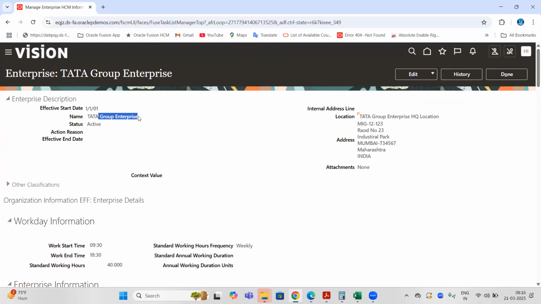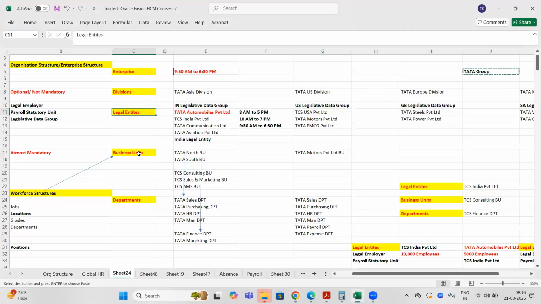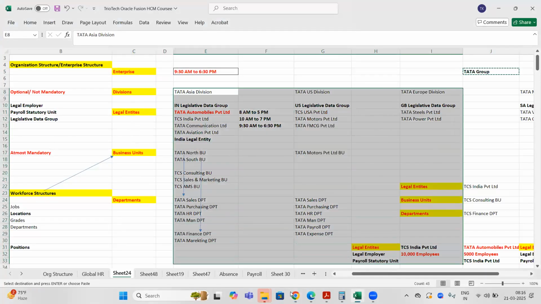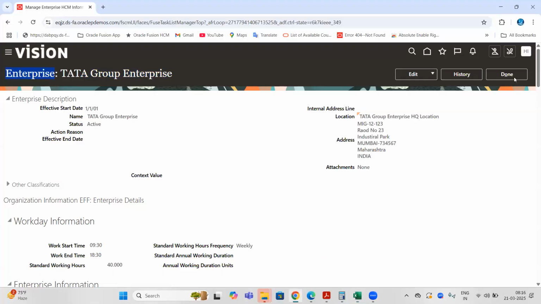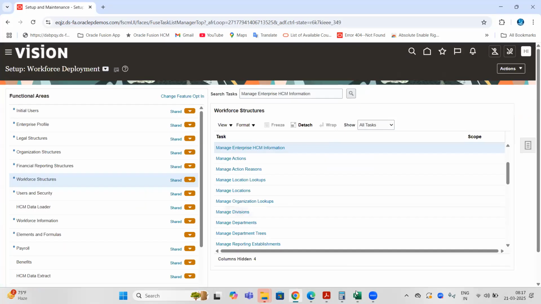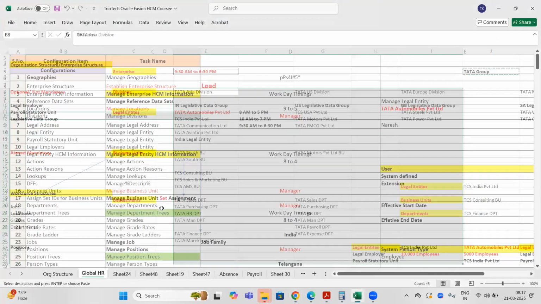Don't waste time here. That is common, because now Amar is practicing, after 10 minutes Manan will practice, after 15 minutes Rupa will practice. They will change the name. Don't worry about that. Only for enterprise do we have this situation. Next, when we come to divisions and legal entity, you can create these with your own naming conventions. This is something I wanted to tell you before moving ahead. So this is about the complete setup of our enterprise.